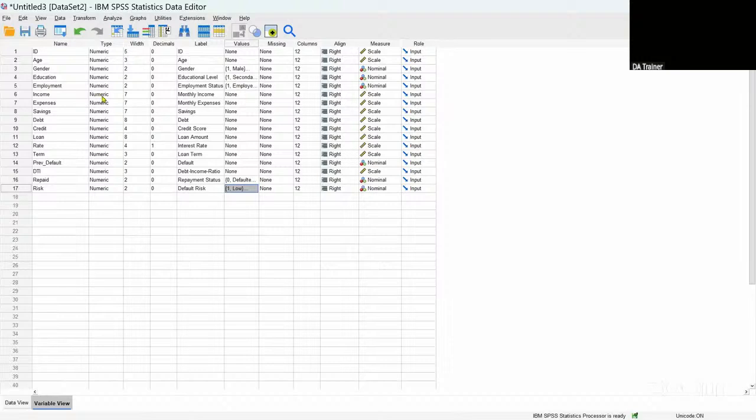So income and expenses are all numeric. So that's why you now have scale here for all of them. Savings is a numeric value. Debt, credit is numeric, loan, and then rate, interest rate is still numeric. In term, by month, how long is still numeric.